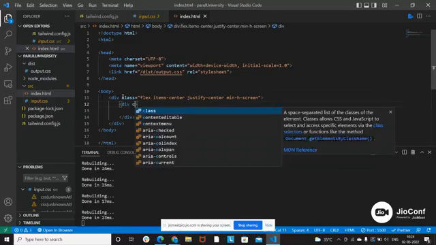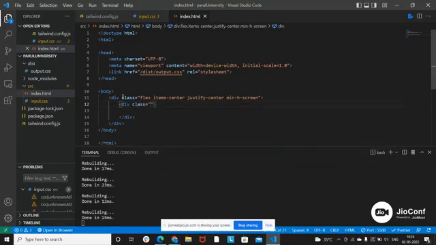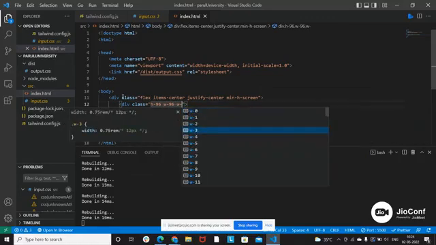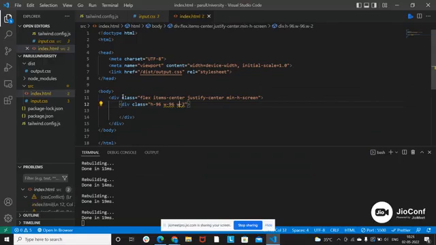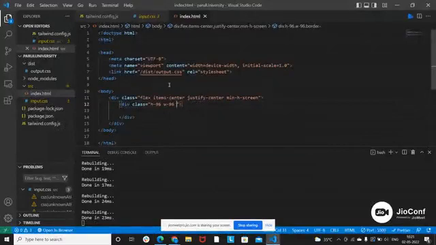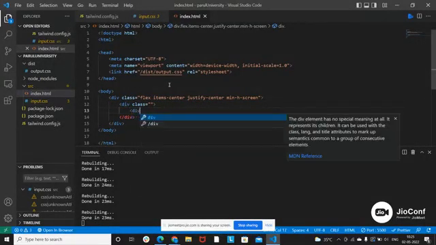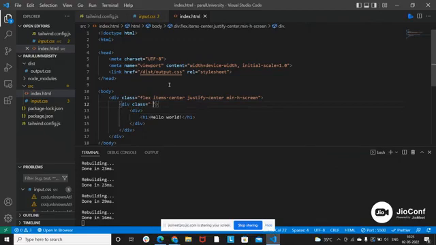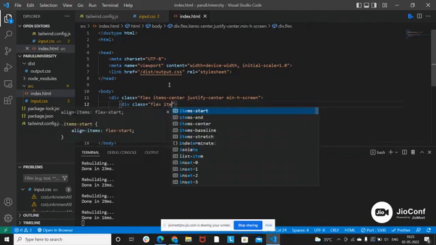So if we describe anything here, then it will go in the center of our web page. Like items center.